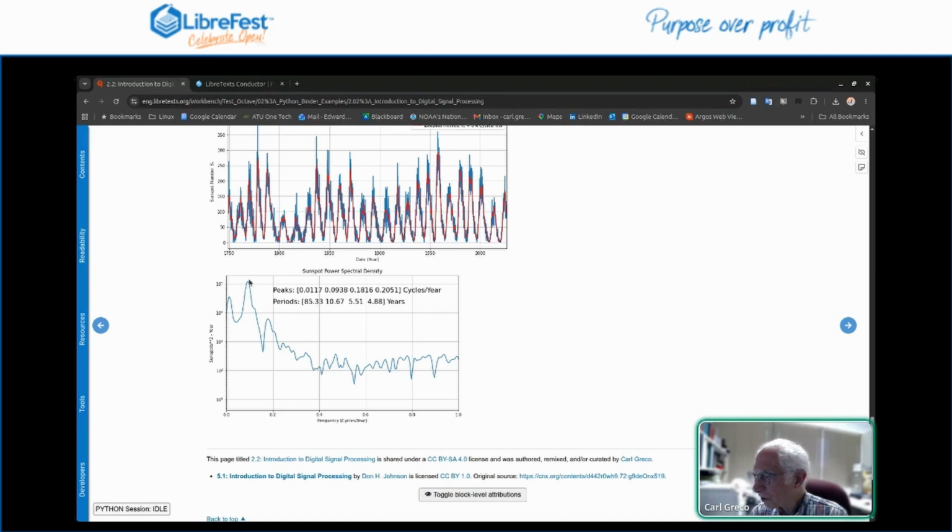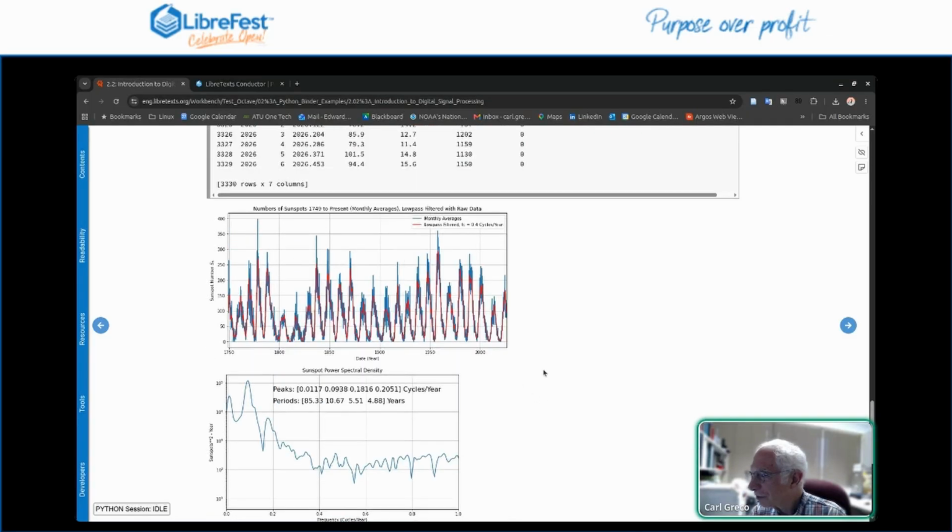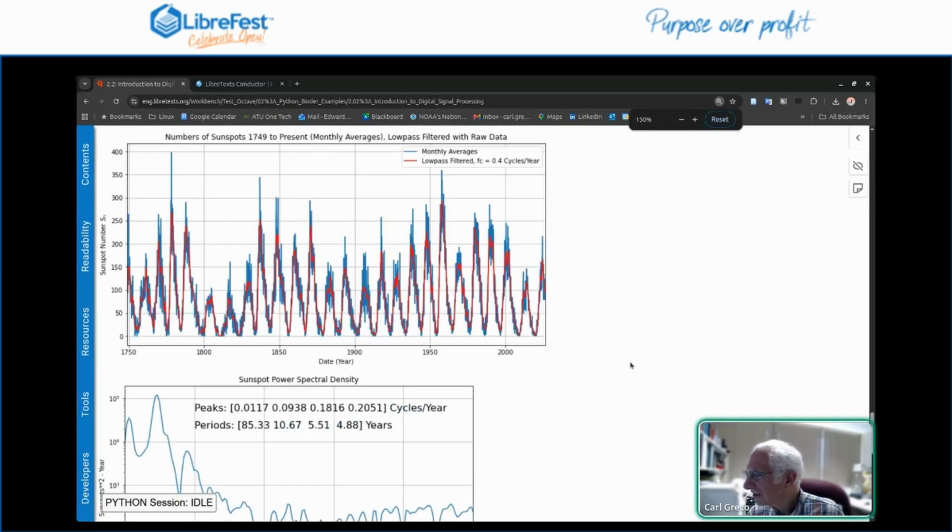And then the more prominent peak occurs at 10.6 years. And actually that's a little off from the 11-year cycle. And the reason for that is that this is detecting peaks. And if I zoom in, see if I can, you may be able to see a little noise point here on the peak that occurs slightly beyond the actual peak of that period.